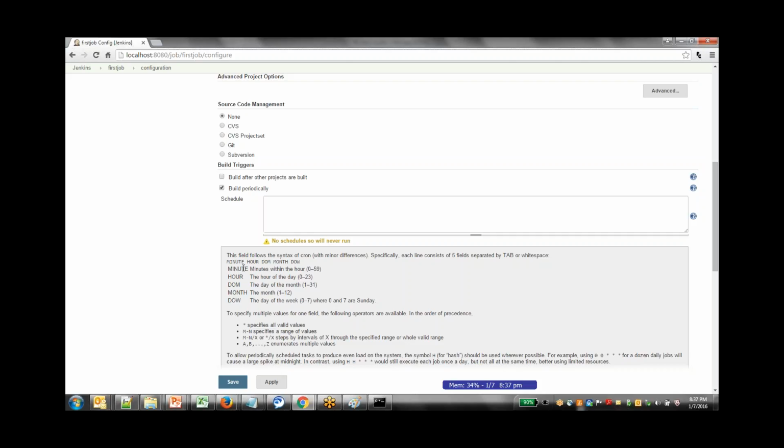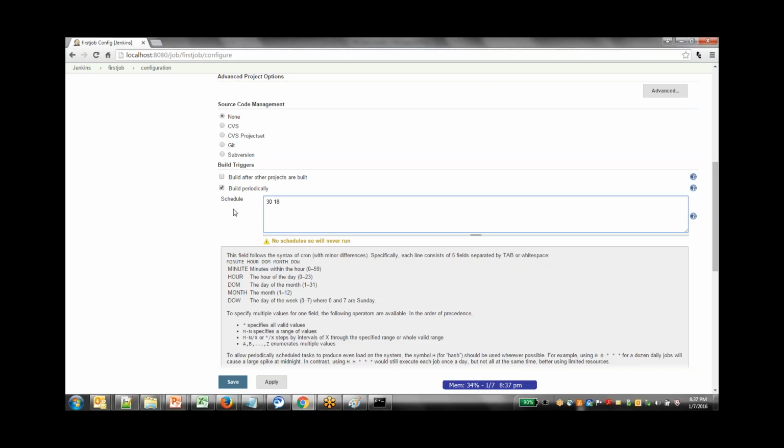And in the same way, the next column should have the value for hour, which ranges from 0 to 23. So when you say that you want to run it at 6:30 p.m., it will be the 18th hour. So you will specify the first value as 30, space, 18. Now this represents the 18th hour and 30th minute of that day that you have to run this job.